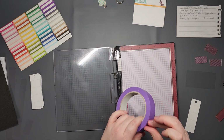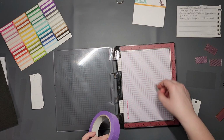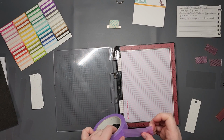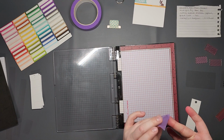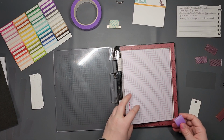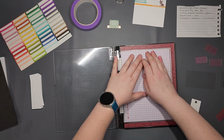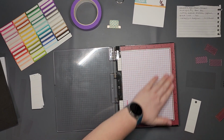What would be nice is, does this hold? Kind of. See, that's my thing with the magnet, is it's just not strong enough through the stuff. That's why I use the grip mat instead. Yeah, that barely stuck. Okay.